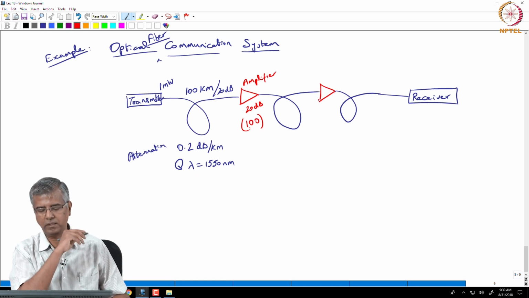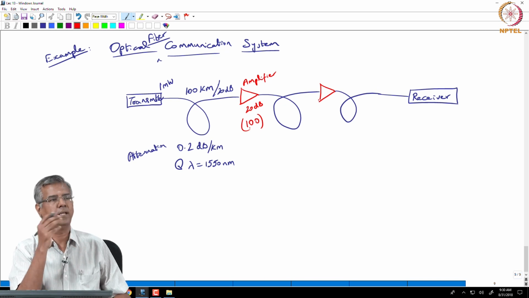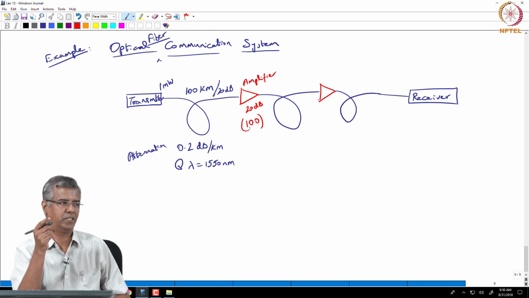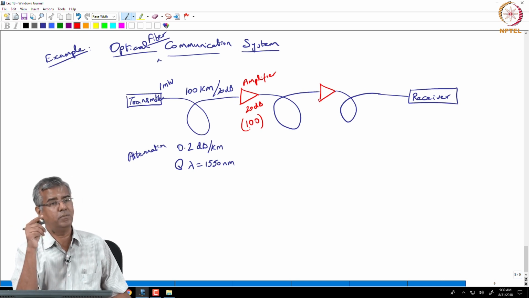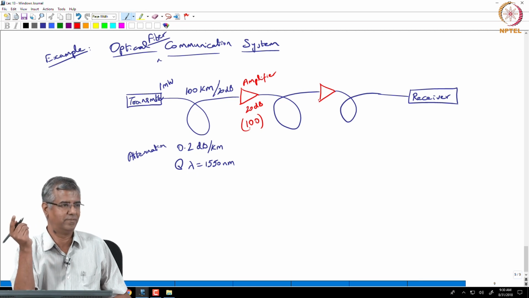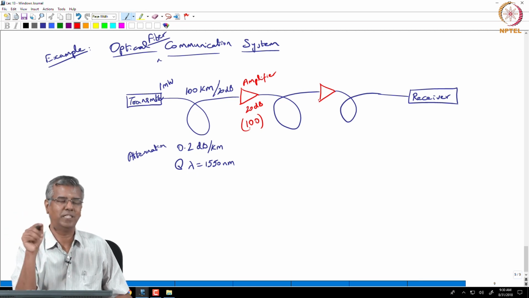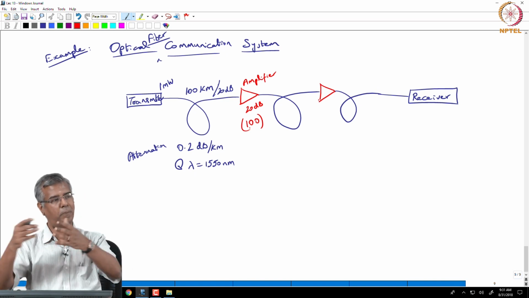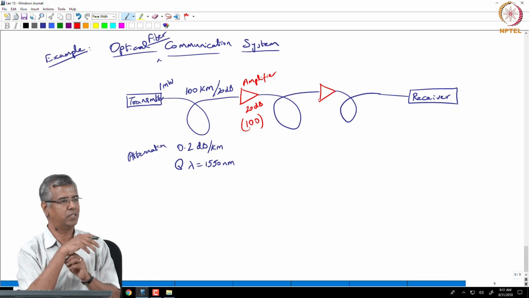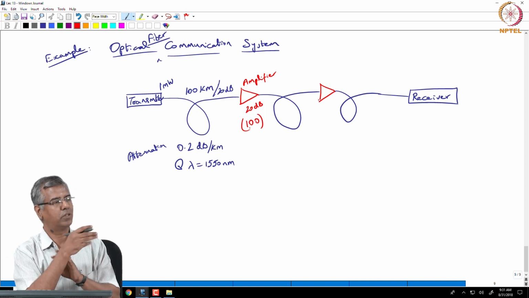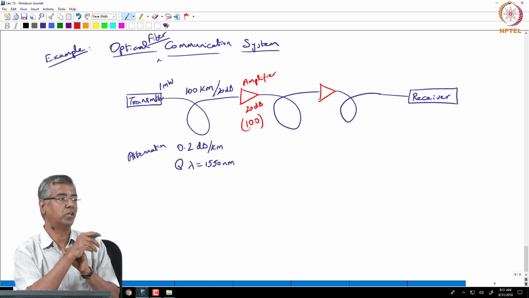Sure. So, that is a very good question. The question is, the amplifier, just as we discussed a little while ago, might also have spontaneous emission, and that spontaneous emission could get amplified. That is the problem. Spontaneously emitted photons by themselves are not so much of an issue. They are getting amplified, right. So, they are also multiplying in number along with the signal photons that you want to amplify, and those are all just constituting noise, right.